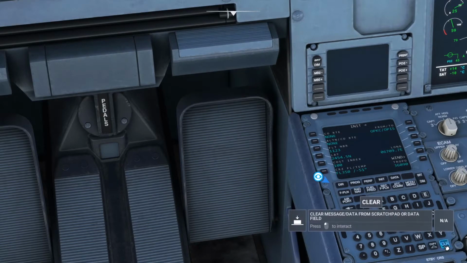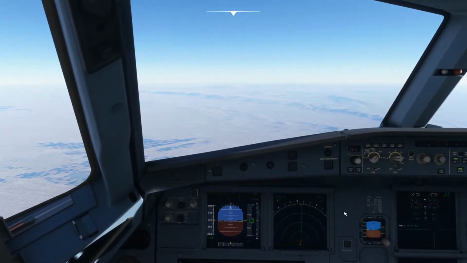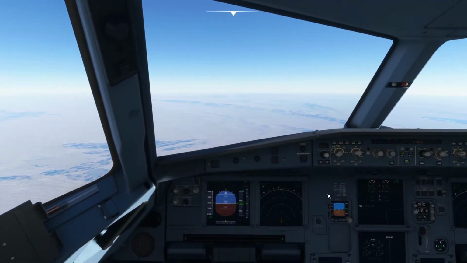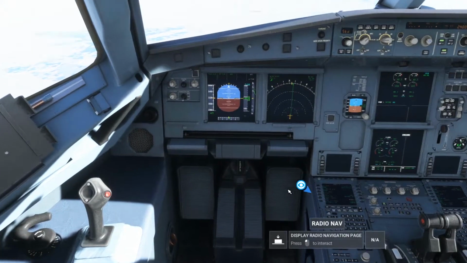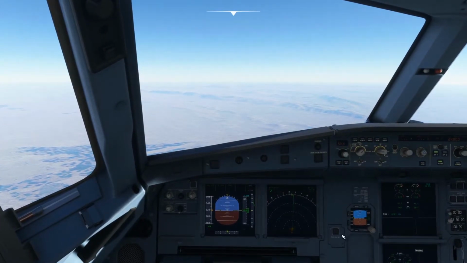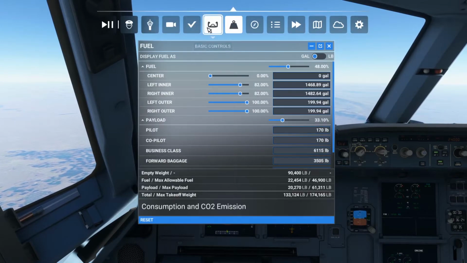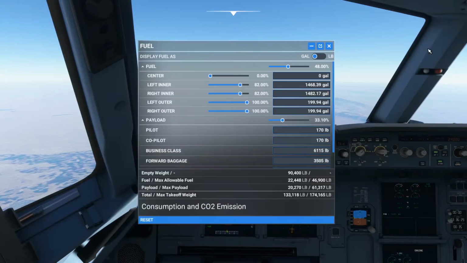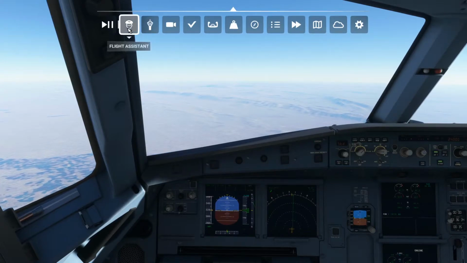Okay, just checking a few things in the MCDU. Right now, I haven't done a video on the MCDU for this plane, but I'm planning to do that maybe today or tomorrow. I will also tell you how to program the MCDU. But over here in the performance option, you will see the VR, V1 and V2 for the plane. Generally for this flight, it was 150 knots. If you want to see what is the... no, I think it's visible. I'll show you which option. I always forget. No, objectives.